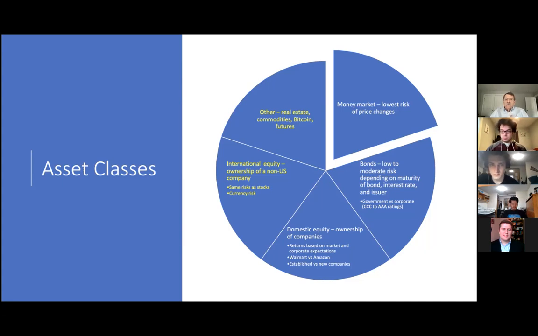And then there are other types of investments. Many people call them alternative investments. You can invest in real estate. You can invest in commodities. For example, you might want to buy gold. Well, that's a commodity. Or you can buy Bitcoin, which is a type of commodity. We're going to talk about a couple of those. For the novice investor, I think you really want to stay on the right-hand side here of this equation.